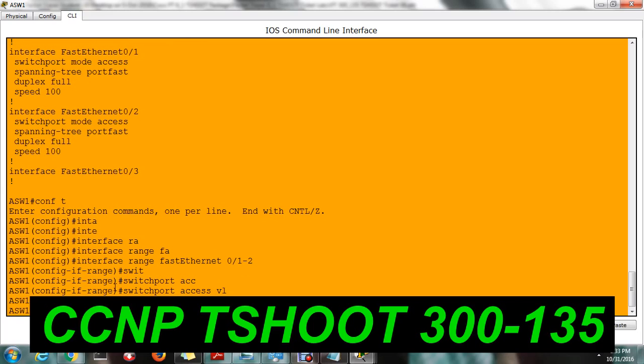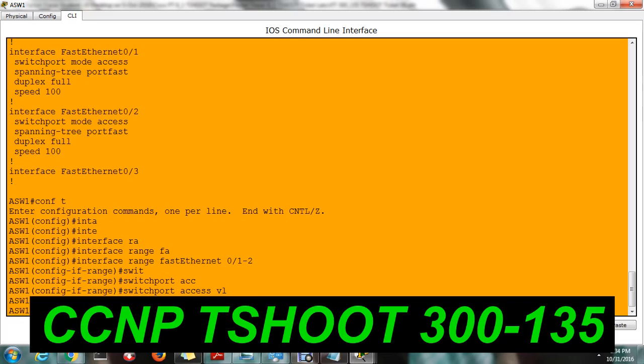See, be sure, because one more answer will be given in the options, that is switchport mode access VLAN 10. So you might get confused whether you need to configure switchport mode access VLAN 10 or switchport access VLAN 10. Switchport access VLAN 10 is the correct command to configure the VLAN. Switchport mode access is to configure that port as an access port. It's quite confusing, because if you use this command frequently it will be known, but from an exam point of view, directly attending the exam, there will be confusion about which option to select.